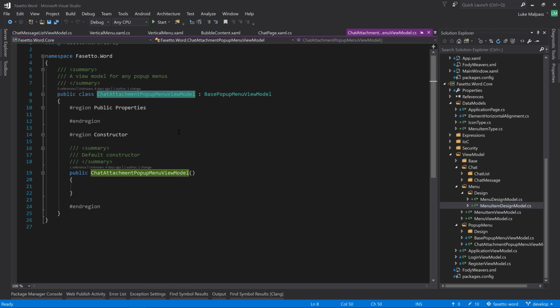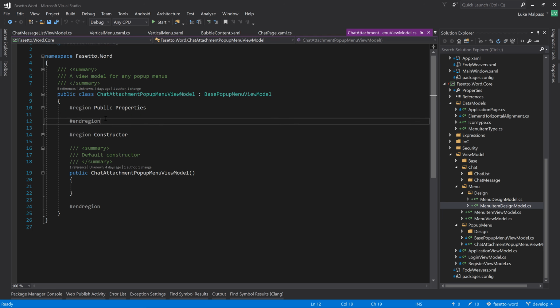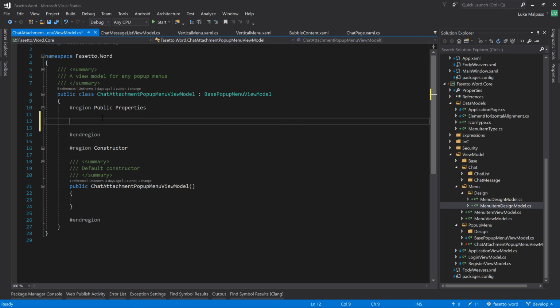So this is a pop-up menu. So in here, realistically, we'd want to have the menu itself, the vertical menu, but we don't want to be limited to, or rather not vertical menu, oh there we go, that's why. We bind it to the menu design model, because that's the base view model. So we want to add this menu view model here. And then we can always make different types of menu view model UIs like this vertical menu, but in essence it's always going to be a menu, so we'll always make it conform to this menu view model.